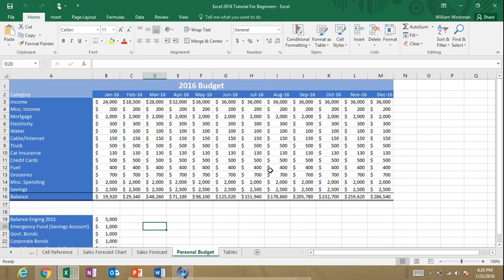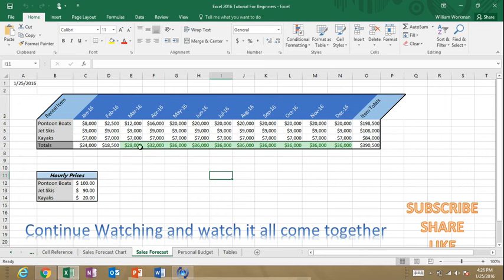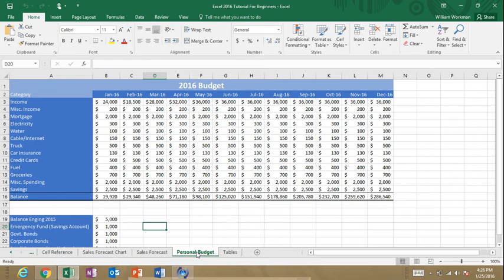Now you can see here I have a personal budget inserted into the worksheet. And what this personal budget did was it referred to our sales forecasts. So we're assuming that our income comes from the revenues of our personal business, which we've performed a sales forecast for. Now obviously I didn't get into too much detail adding expenses, so I have just the gross revenue as the income, and we know it would be different, but this is just for learning purposes.